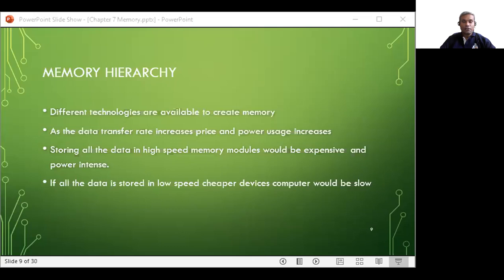And even a modern day software like MATLAB will have about 10 GB. And if you look at SolidWorks, or even things like the operating system itself, will consume a lot of memory. So we need to find a balance between making the computer fast and increasing the capacity to store large amounts of data. So that is where the memory hierarchy comes in.